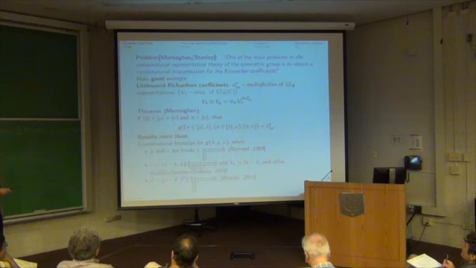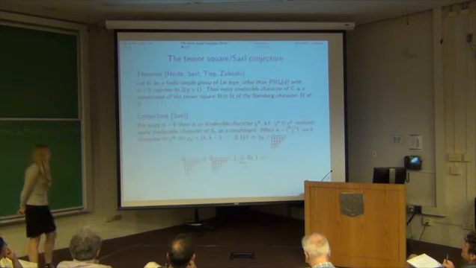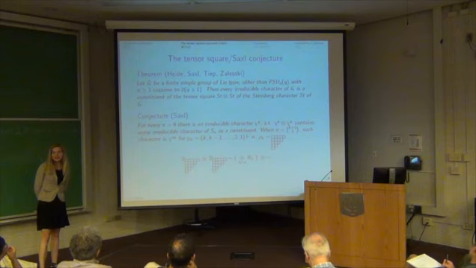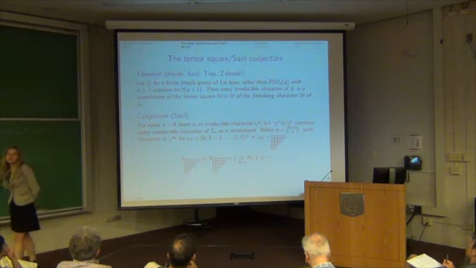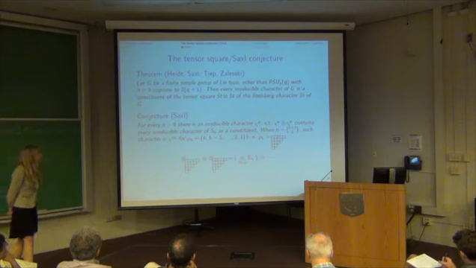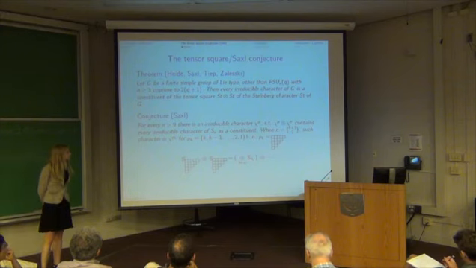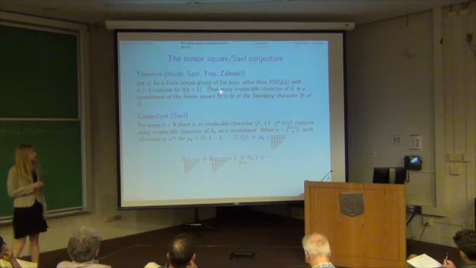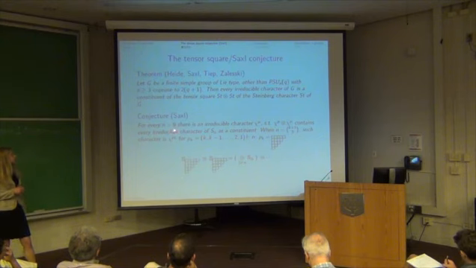Alright, so now let's look at the problem from different angles. Let's not try to find a combinatorial interpretation, but see what else we can do or say about this Kronecker coefficient. And here is one thing that Ernest already talked about. This is the Saxl conjecture.